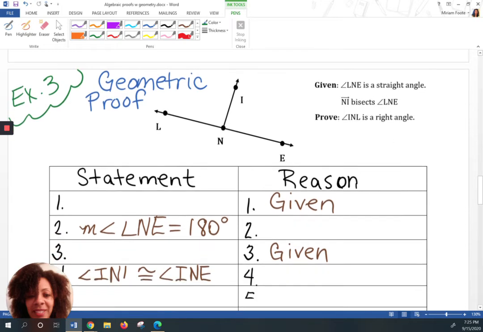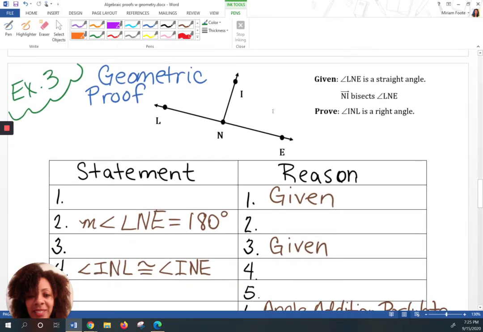So there is no algebra in the problem. There is actually a figure with geometric language. So I need to understand the symbol for angles, ray, and of course we always measure our angles with degrees. And then here we go with this congruent sign. So let's get started here. This one, it's given as pre-populated. So I have to figure out either the statement or the reason that's left blank.